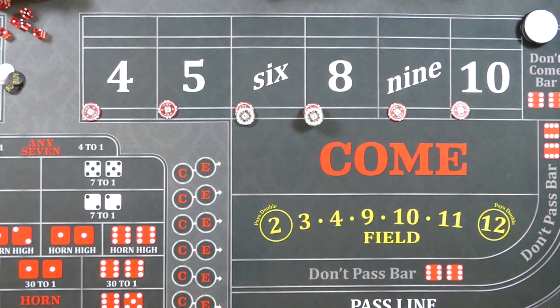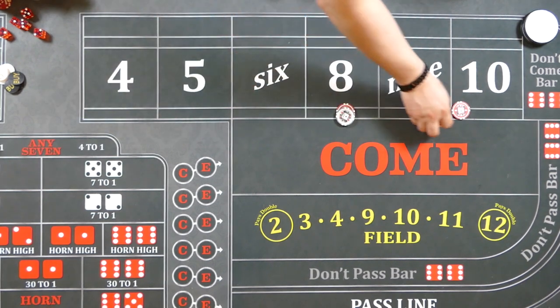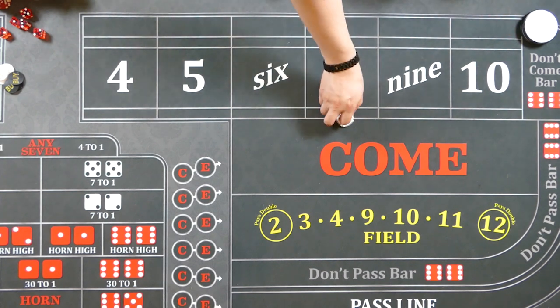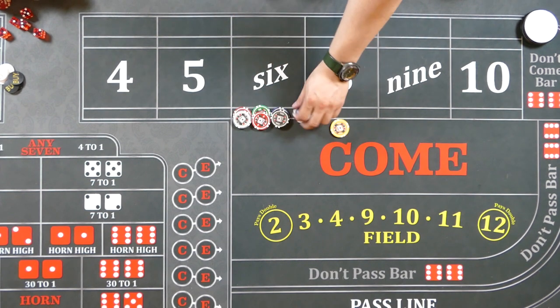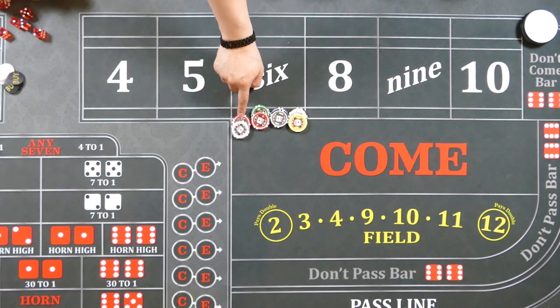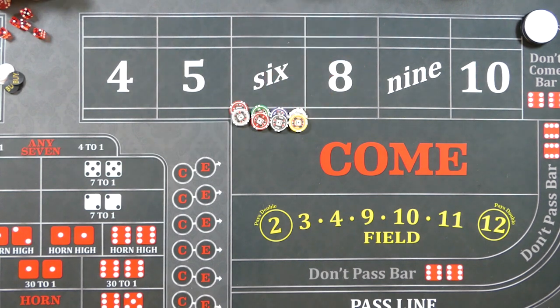Now, the reason why I'm breaking it down and saying you need to master the basics before you can move on is, let's stick with the 6 and 8 for now, then we'll move it up to the 5, 9, 4, and 10, and so on and so forth. Okay, so I'm going to put it on the 6 here. I'm going to do this. I'm going to do this. And I'm going to do this. So I have $6. I have $30. I have $600, and I have $6,000, okay?